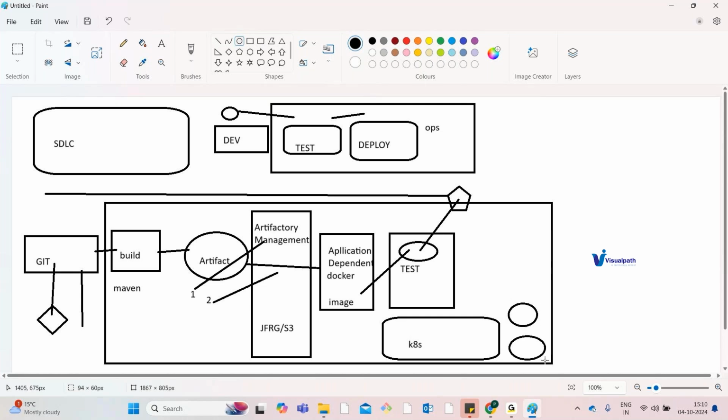But as of now, just treat them as containers. Don't confuse yourself. Let's say two containers are being created by Kubernetes, and the testing team is accessing the application from these containers.